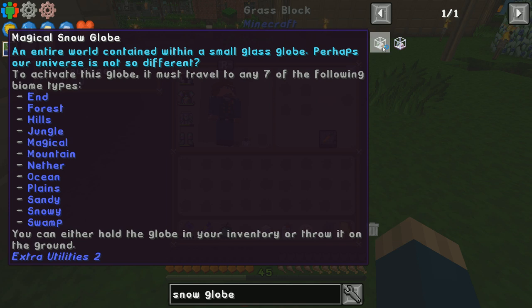You can either hold the globe in your inventory or throw it on the ground. Okay, well, surely you have to hold it in the inventory. No, never mind. I'm being a dunce.